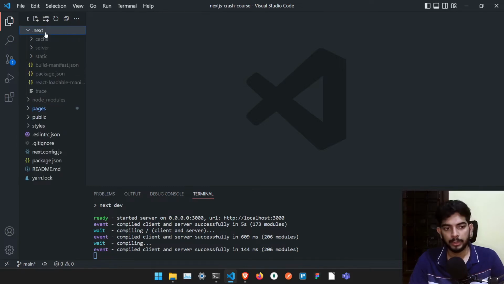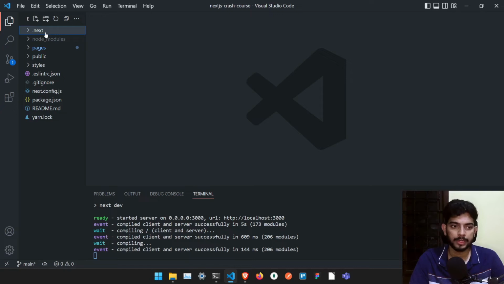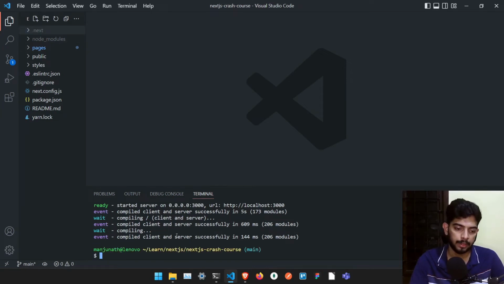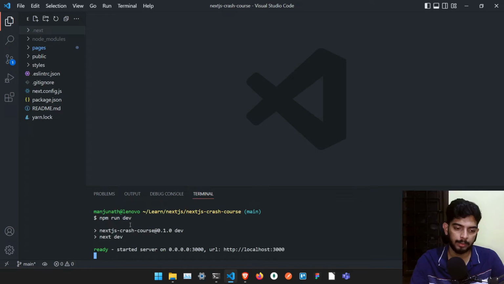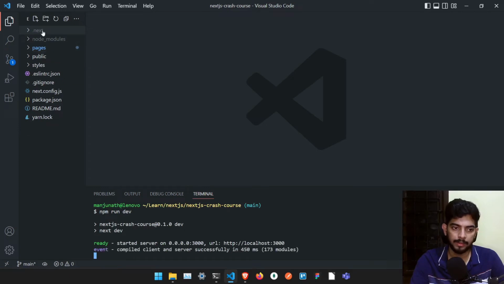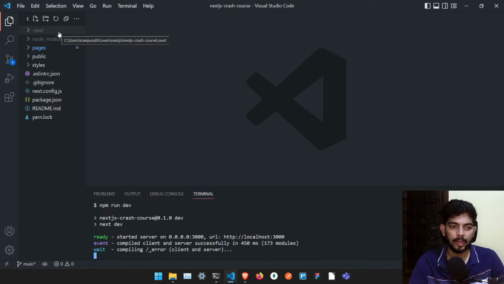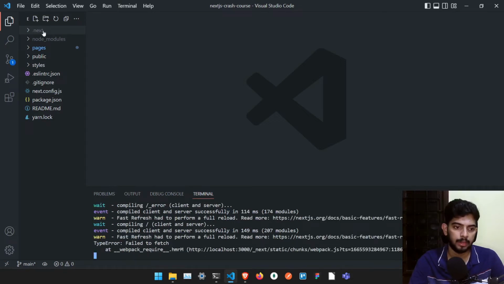We are never going to touch this folder because it is created by Next.js. Whenever we run npm run dev, it will create this folder and do all the necessary work which this project needs.